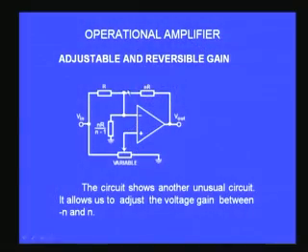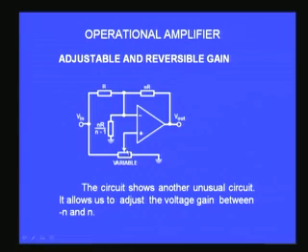So, one such circuit is shown on the screen. As you can see, what I have done here is I have generalized the circuit. I have put a R here at the input and I have put a NR, N times R, as the feedback resistor. And at the inverting input, you can see I have used another resistor whose value is N by N minus 1 times R. The value is NR by N minus 1. I also have a variable potentiometer as I had in the previous case here.